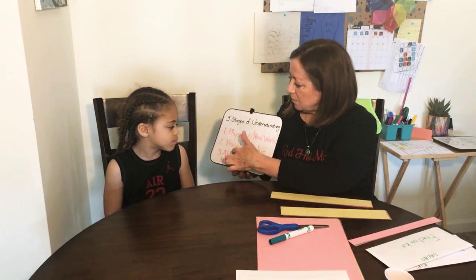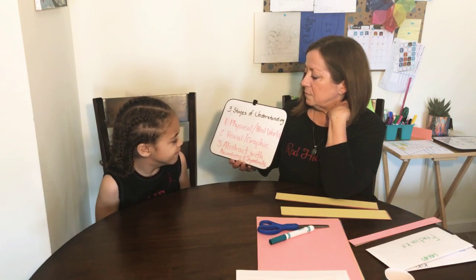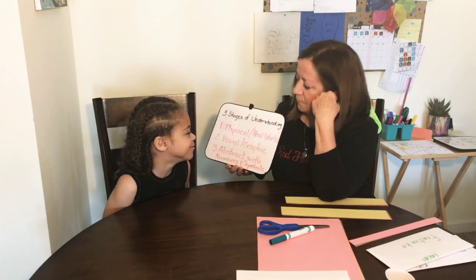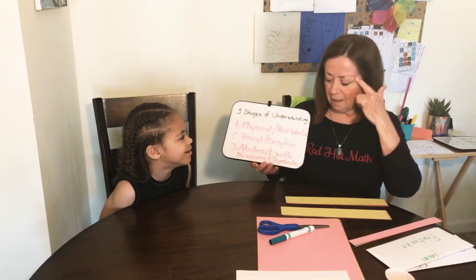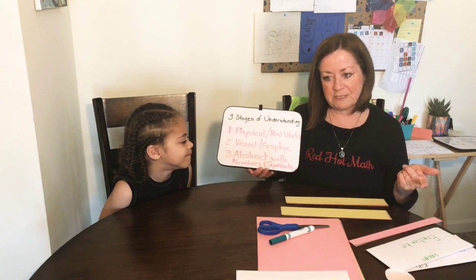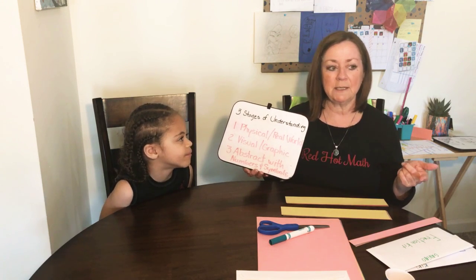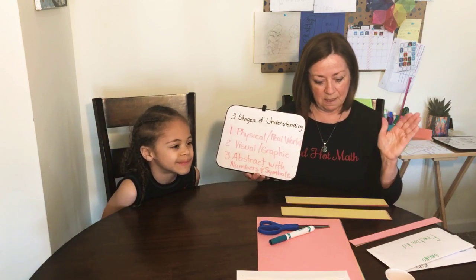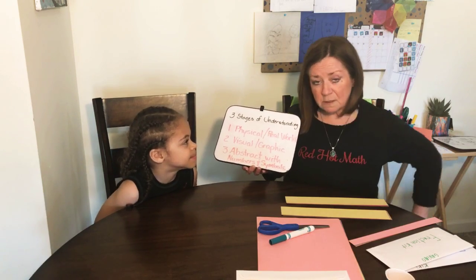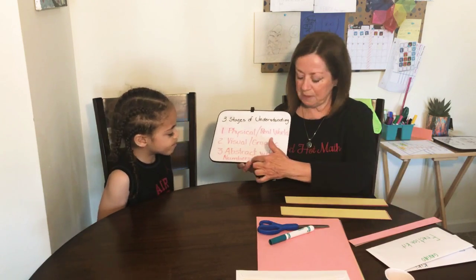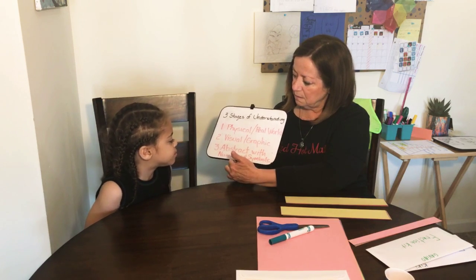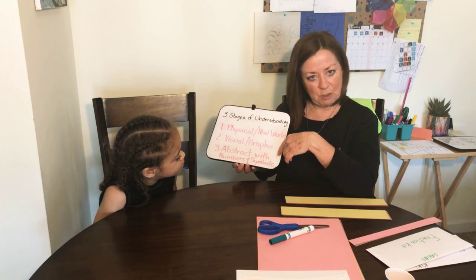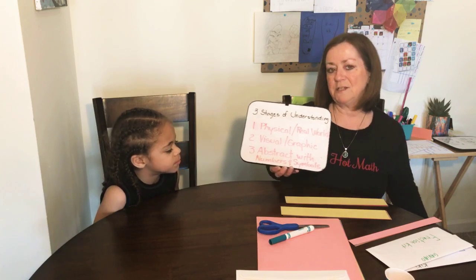The second step, after they have experienced the concept through the physical, real world, is to move to, what's that word? Do you know what that word is? I did not tell him ahead of time. Can you read that word that starts with the V? Visual. Yeah, visual. So seeing and graphic. That might mean expressing their answer with pictures or showing kids diagrams that take them through a concept. And then once they've done that, you move to the abstract, which is using numbers and, do you know that word? Symbols. Symbols, yeah. So the last stage is moving to numbers and symbols.